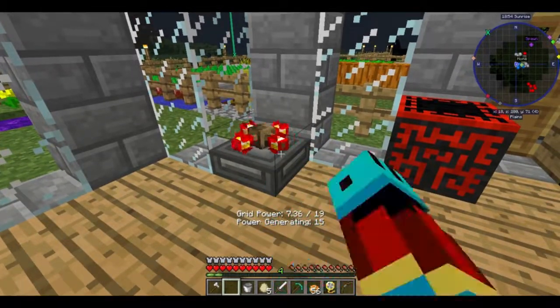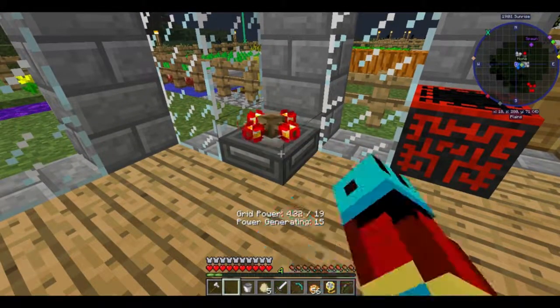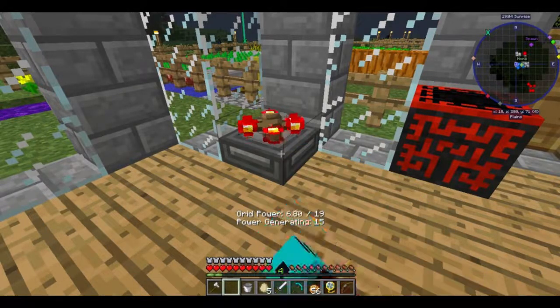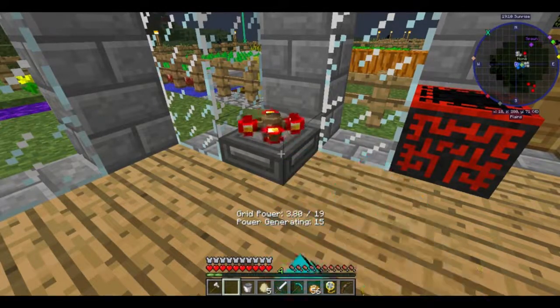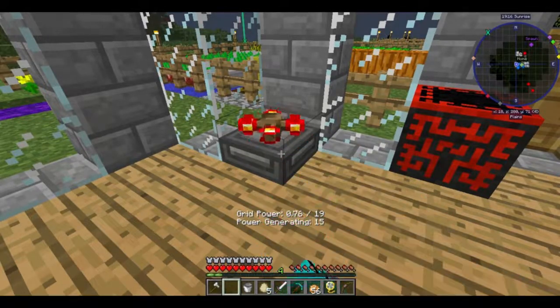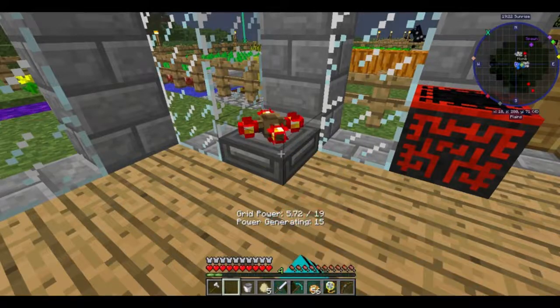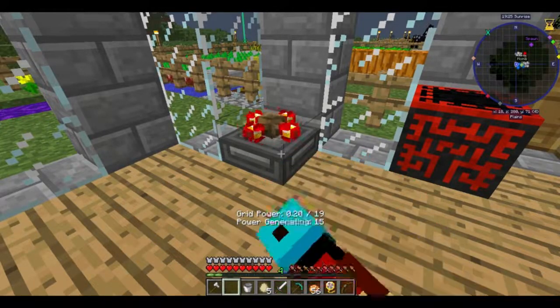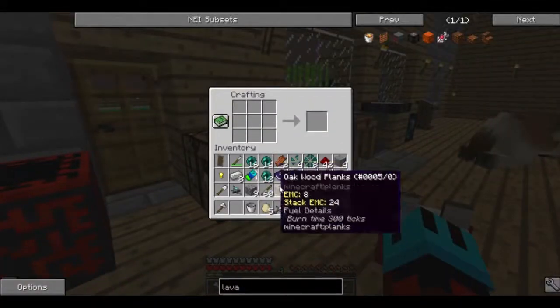Supposedly it needs to reach a point where the lava generators will be able to single-handedly support the stone burnt machine. Or resonator, whatever you call it. Okay, so it requires 8 a second to run. Well, that's not going to be too hard to handle.